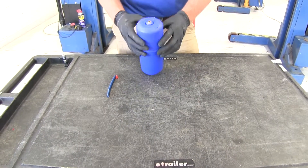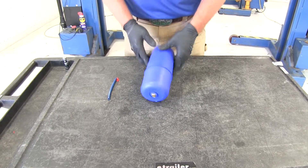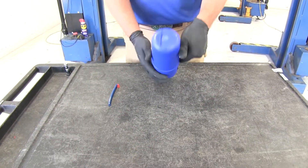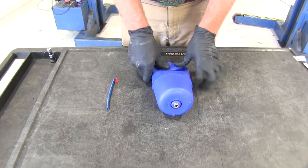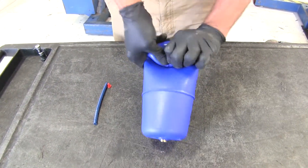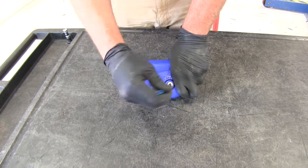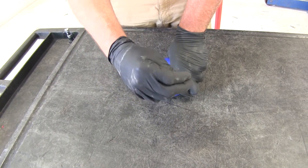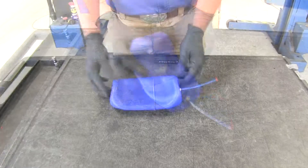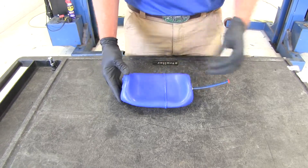To begin our installation, we need to get our air spring compressed so we can slide it between the coils on the coil spring. So we'll push down on the top — the top does not have the push-to-connect fitting. We want to kind of flatten that down and then begin to roll it. You can put in a short length of your airline tubing before or after — push that in until it stops, then put the little plug in. That'll hold it in a compressed state, which will allow us to slide it into our air spring more easily.